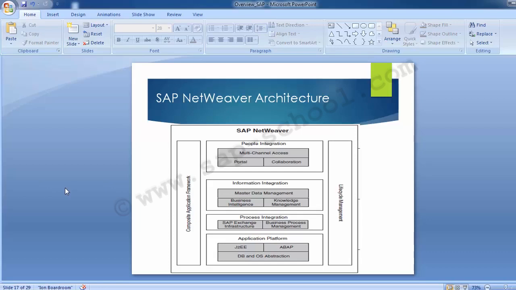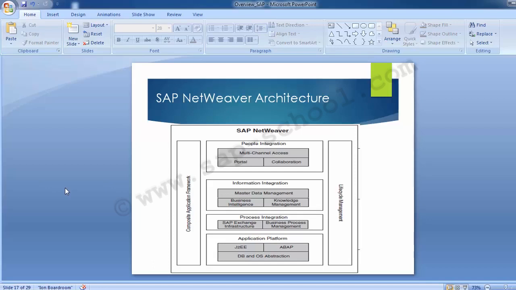As you can see, there are multi-channel access like portal, then collaboration. So SAP Enterprise Portal is there for uniform, personalized, and role-based access to heterogeneous IT environments used for linking people and information, whereas collaboration is for the advancement of communication and collaboration between different teams in real life.